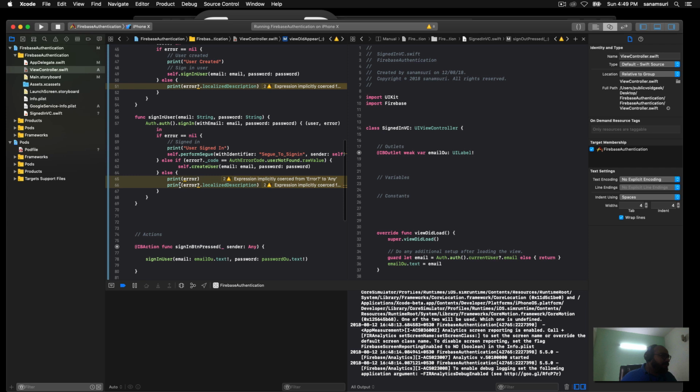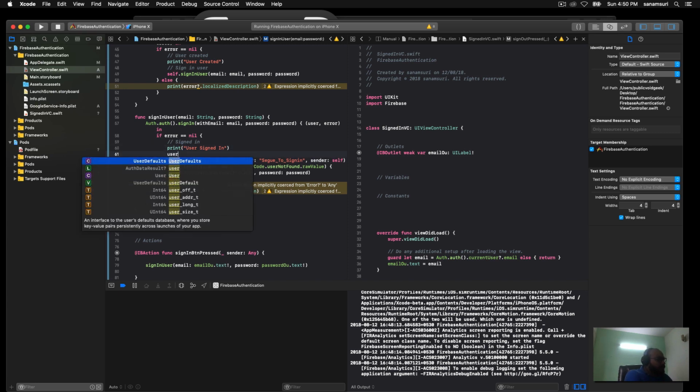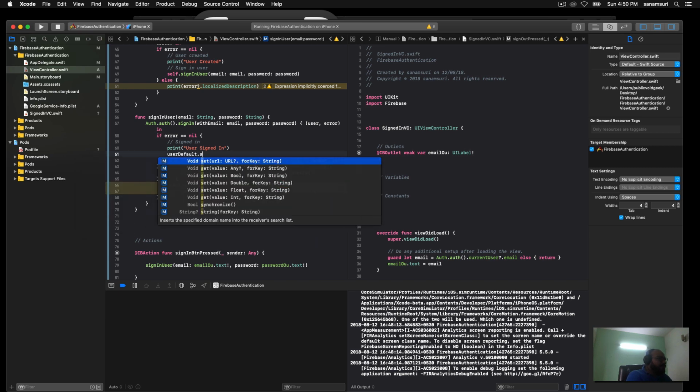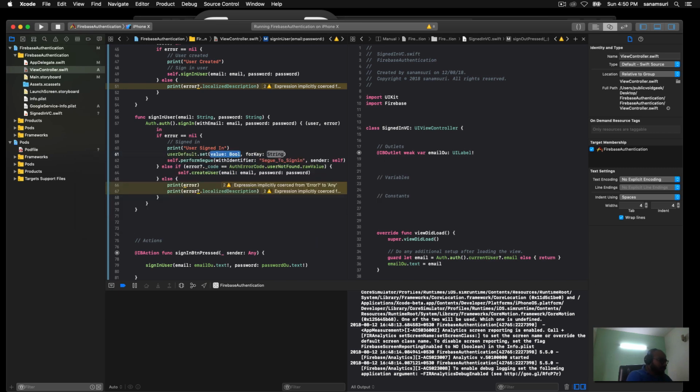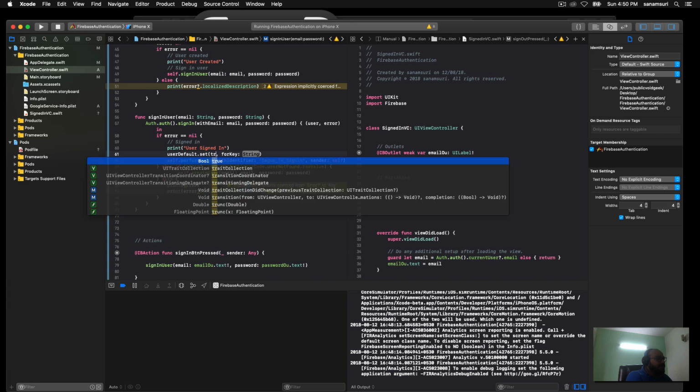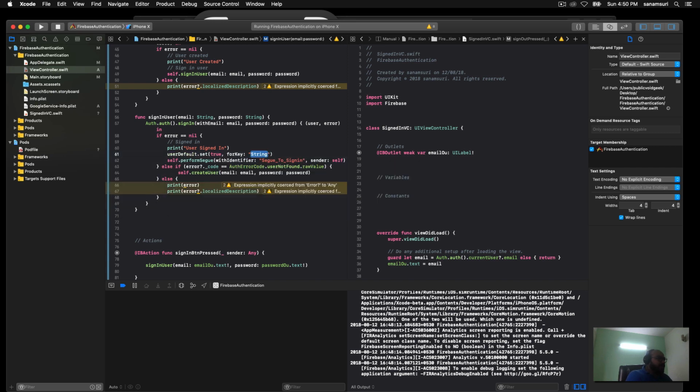Alright, so this is where the user is signing in. This is where we are performing the segue. So just before performing this segue, we will do userDefault.set value true. So we are using boolean true for the key userSignedIn, right?